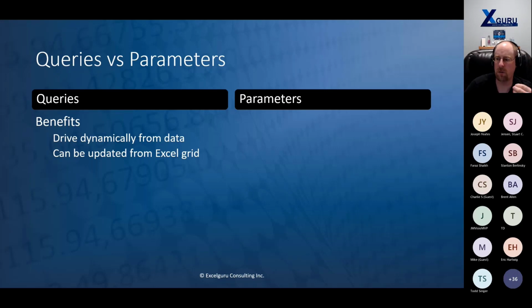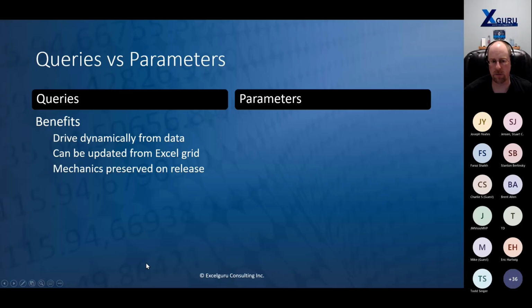Something else that's important to realize about your queries is that the mechanics of your queries are preserved on release. Now, what the heck do I mean by that? It's kind of a weird wording. Whether your query is simple or complex, the M code is preserved when deploying the solution. Okay, so what that means is when I deploy it as a Power BI template, anything that's a query does not allow the user to prompt to change it. It comes out exactly the way that I've set it up, which is the way I want it. That's good. I love queries as parameters. Okay, this is my go-to in most cases.